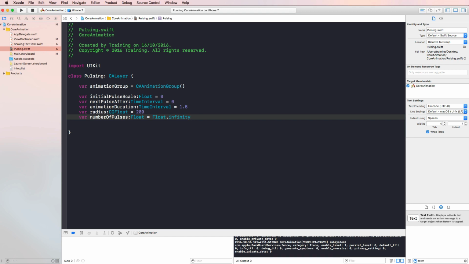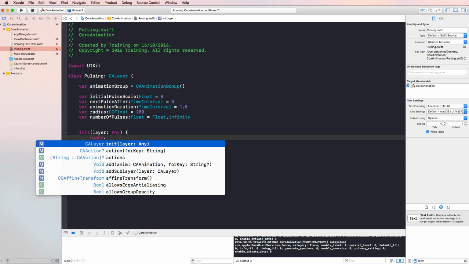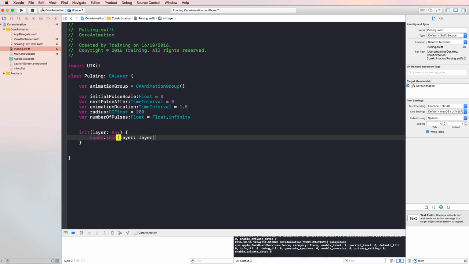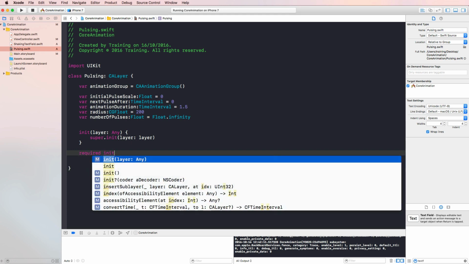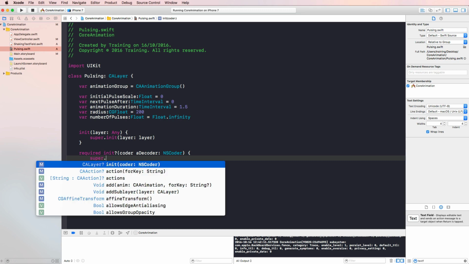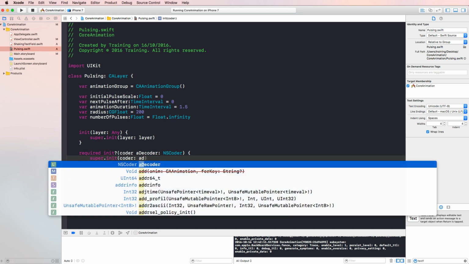But these are just standard values that do not have to be the values that we use later for our user interface, and we will make sure to create an initializer that will take care of initializing all of those properties the way we actually want them to be. So before we create our custom initializer, let's use the standard initializer for a CALayer and call super init with a layer. And what we're also going to need is the init with coder, which is required. So init with coder, and let's call super init with a decoder.